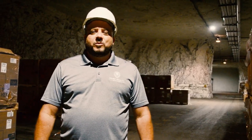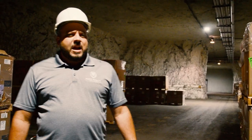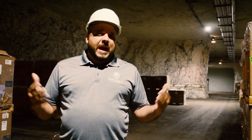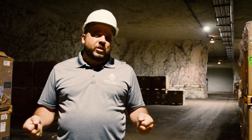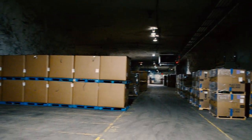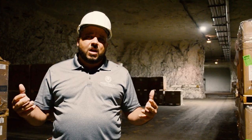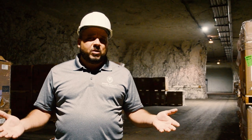We are back in warehouse number two — a hundred thousand square feet of frozen warehouse. As you can see, there's a lot of frozen goods in here. They are able to keep this frozen warehouse at about 12 degrees. And if there was a power loss, that's not a problem. They were able to go without power for two weeks and only lost about five to six degrees, because these walls are limestone and have been cold so long they're frozen about six feet deep. That's just another benefit of Marengo Warehouse.